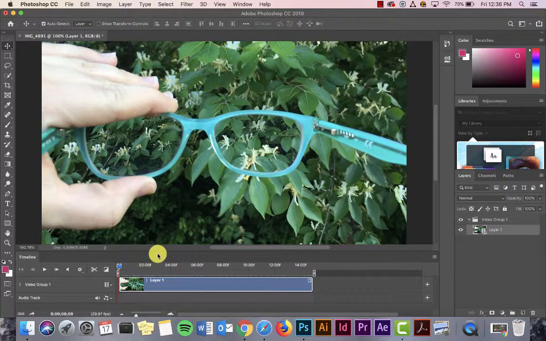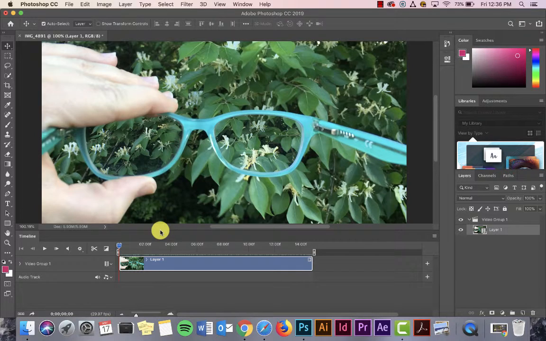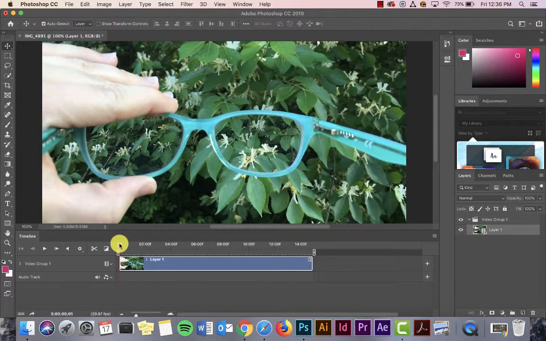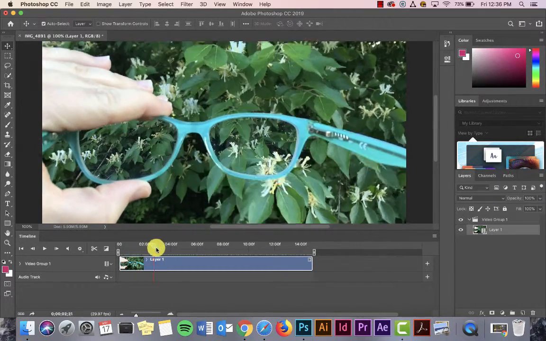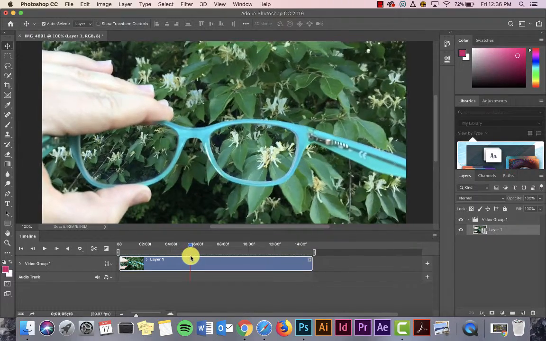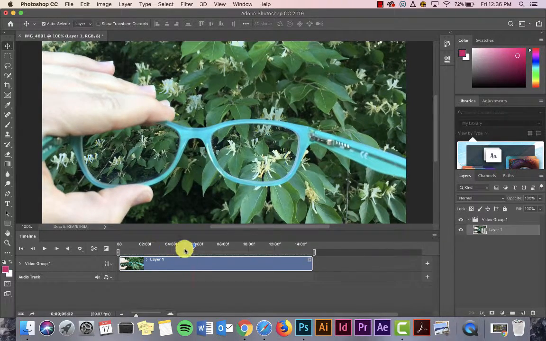I'm going to pick a position that I like and how I would like to see it repeated. So I'm just going to scrub through a little bit. That just means I'm pulling my playhead here and going through. And we're going to do like right here. So I'm just going to bring the ends of both of these and bring them in, and then it's just going to repeat itself from there.